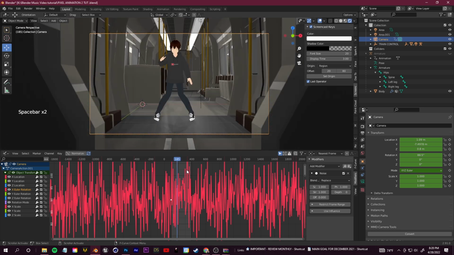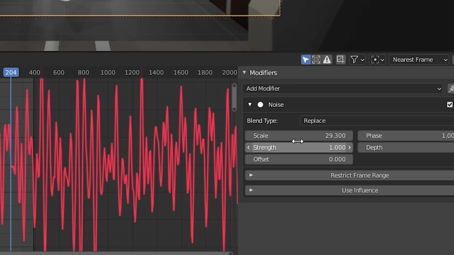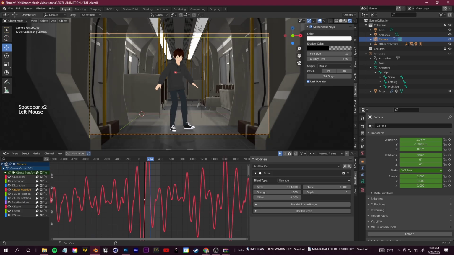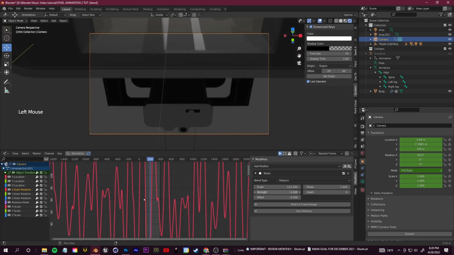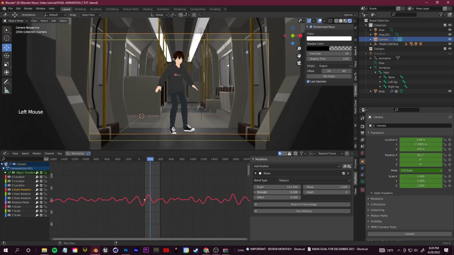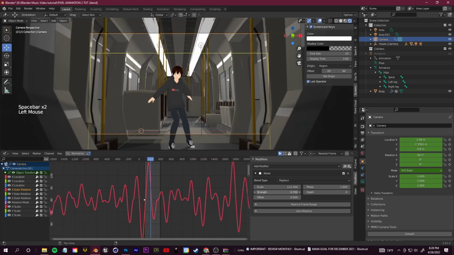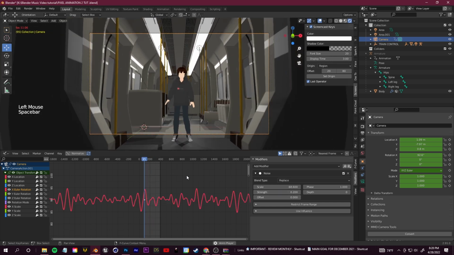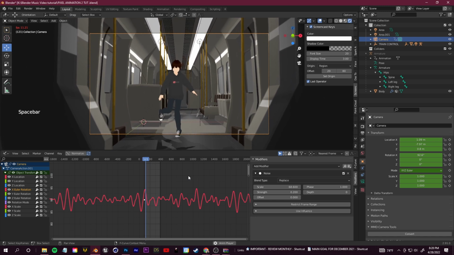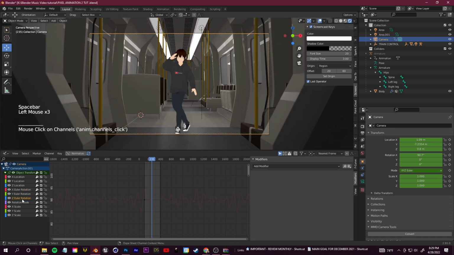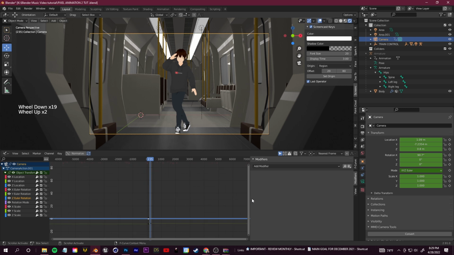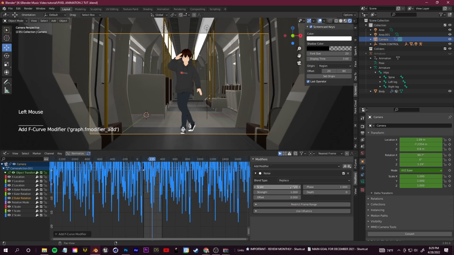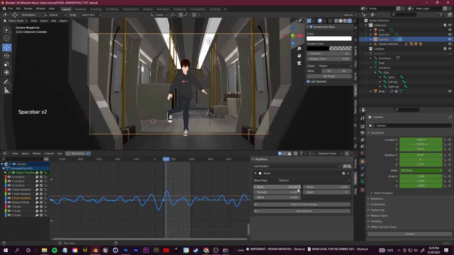Change around any of these settings to make that shakiness on that X axis more smooth. So I'm just going to scale everything up and I'm going to change around the strength, and you can see how that changes the noise graph and makes everything a bit more subtle. So again, depending on your scene, change around those settings until you have some nice natural handheld motion. You can do the exact same thing with your Z axis rotation. So just click on that one, scroll down until you find the blue line and do the exact same thing. You click N, add in a noise modifier, and then you change your settings to tailor it to your liking.